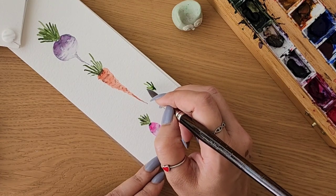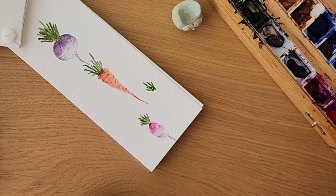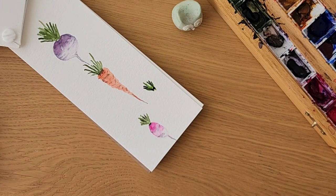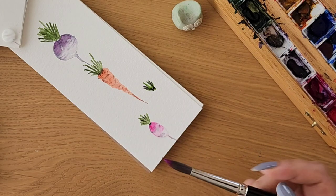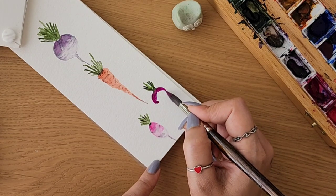Now let's do a beetroot, and in the same way, the leaves are done very very simple, so you can see you can do a lot of things with it. And then for the beetroot, it has to be a slightly deeper color, so I'll mix it up. So here is our deep beetroot color, and again the same steps I will be doing: outline and then blending it, giving it a shape.